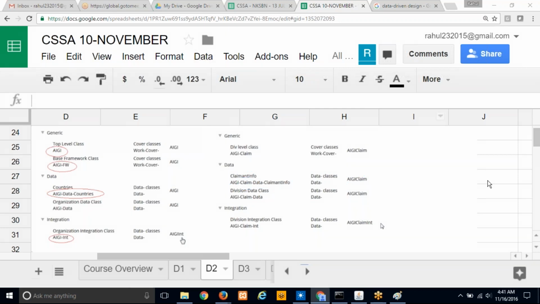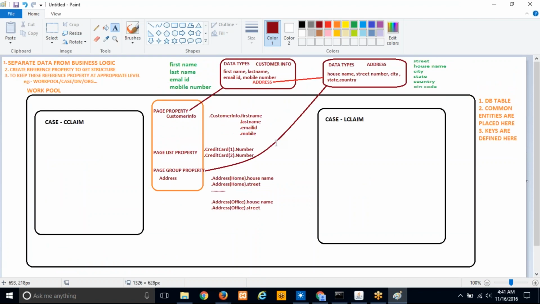Right, any other doubts? So Rahul, in today's session, initially we discussed that at work pool level, we can have one different table, right? So on the right side. Yeah. Mm-hmm. So are we going to discuss that in future? Not much. Are there any doubts, anything around that? Tell me. No doubts. I wanted to know how we can configure that.